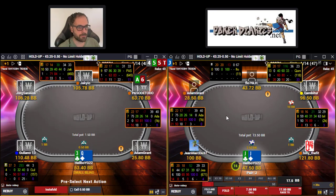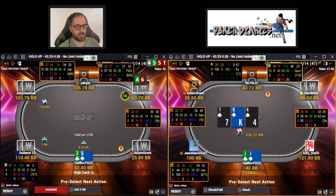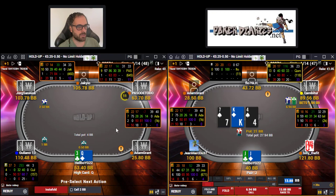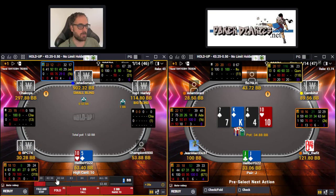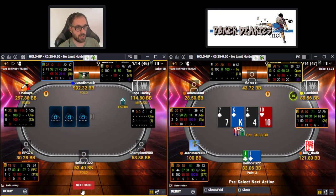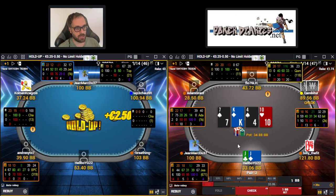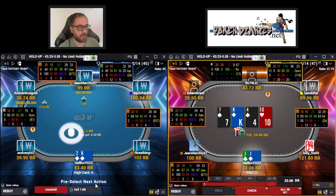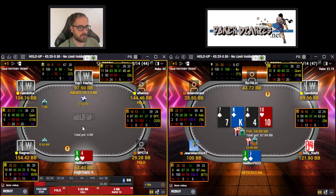With the jacks, this guy looks tightish, so we're not going to stack off right now, but we're going to hold for sure. Against one-third, we have an easy call. He can still have a lot of hands we're beating like ace-queen, a jack, two nines, or two eights. So if he checks, we're going to stack off here. And if he folds, it's a pretty good outcome.